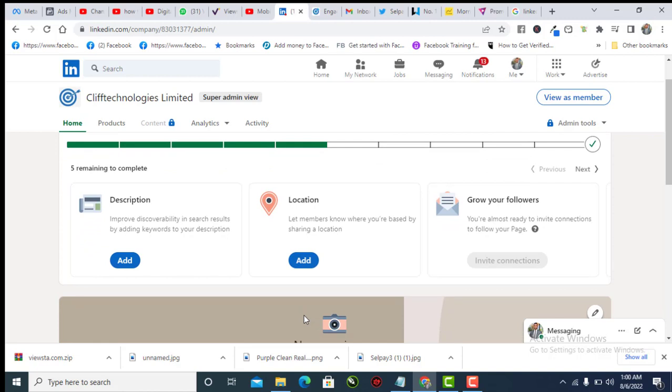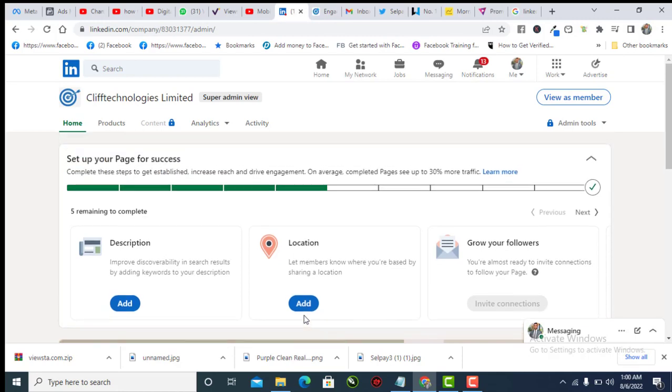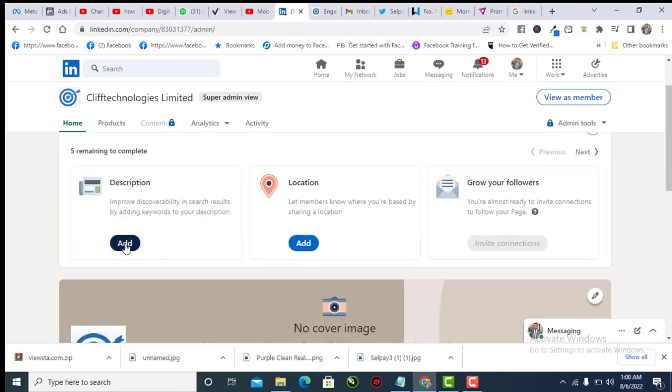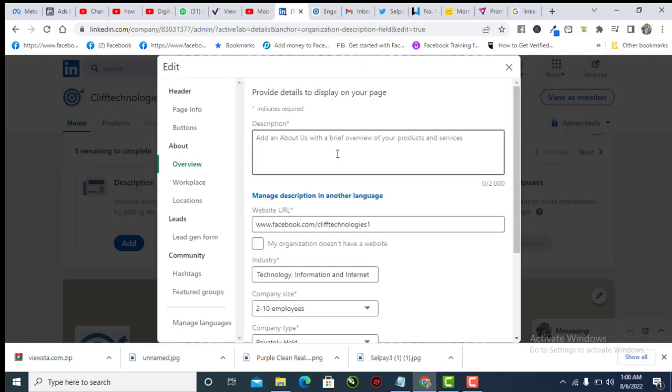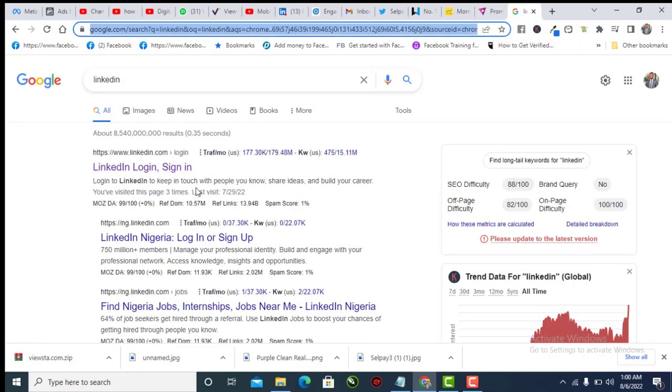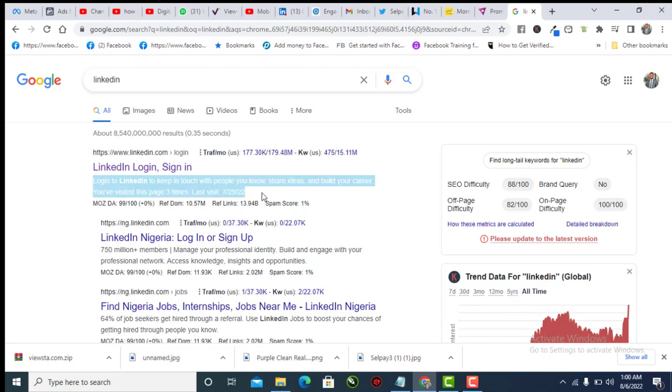Alright, a page has been created for you quite fast, exactly the way I'm creating it on my desktop, the same way you're going to see it on your mobile device after following that first step that I talked about. So we're going to be completing these other things to your description. I'm going to click on add. The first thing I'm going to do is add a description of my business. I'm just going to put random text to make the class very fast.